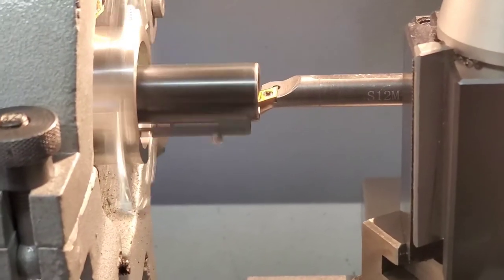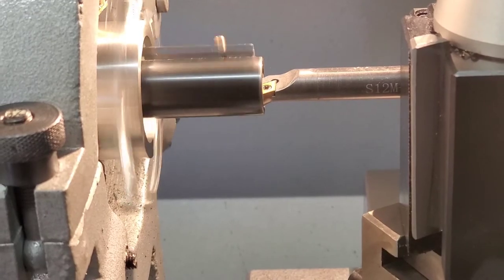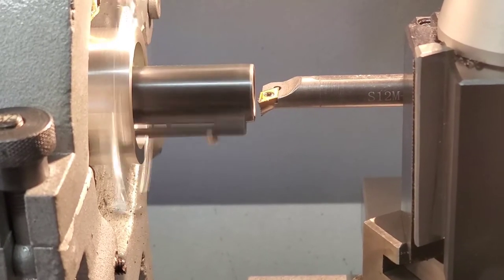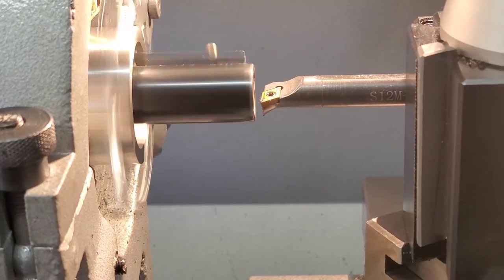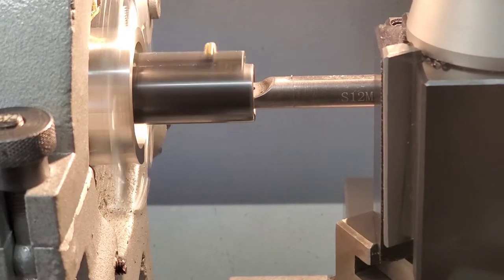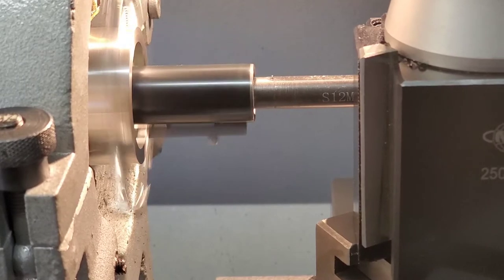Right there, hit the camera. Right there, what I was trying to do is touch off. And I did touch off. So, I'm going to take a little easy pass and then stop at our shoulder when we get to it. And again, going real light and gentle.